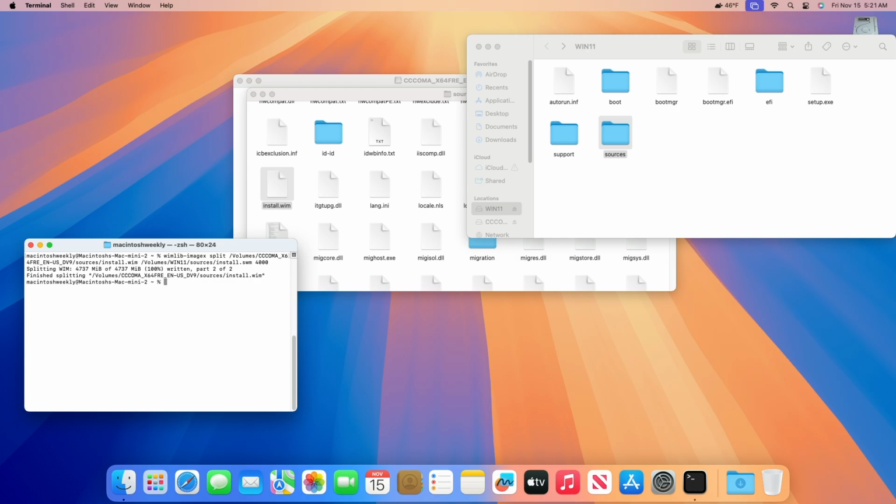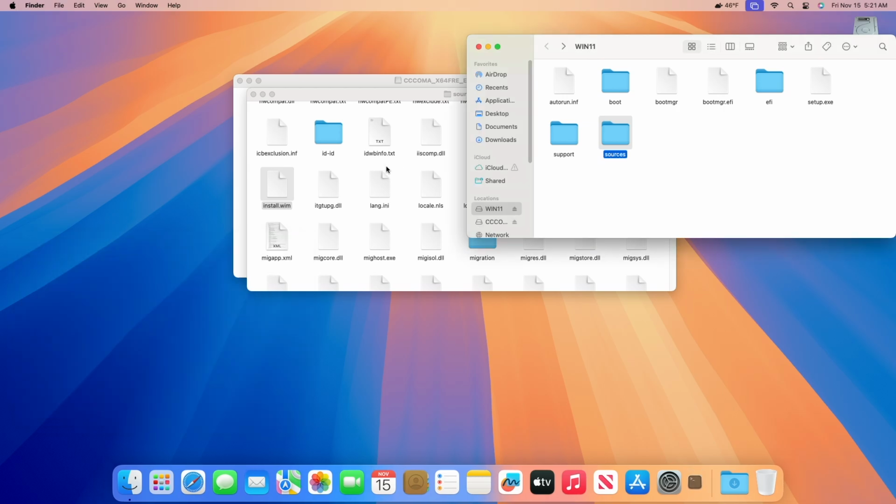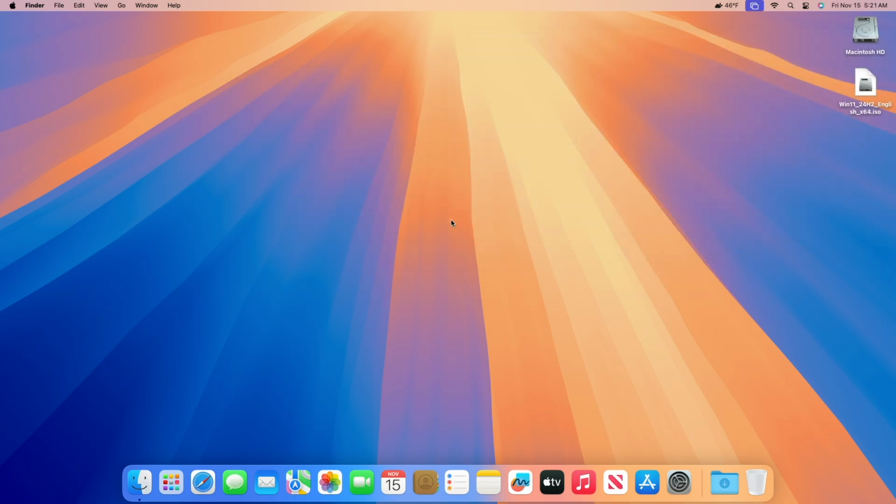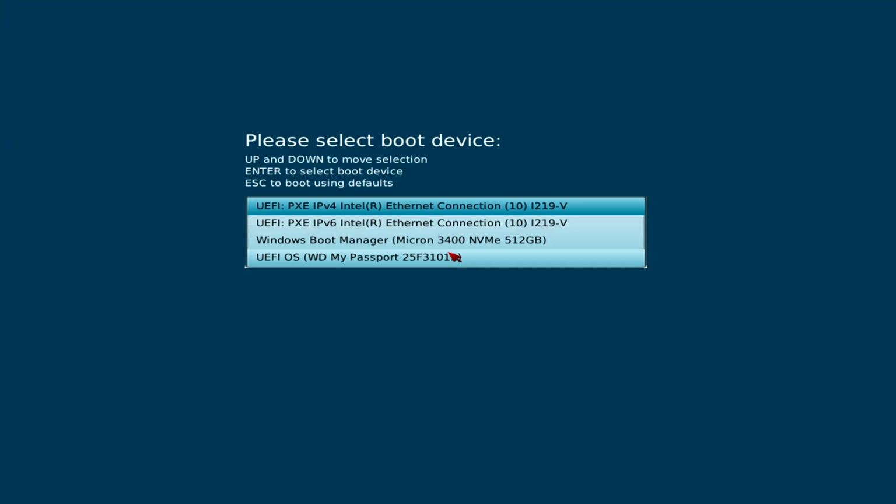After the process is finished, quit Terminal and you're done. Now you can use this Windows 11 installer USB for booting any Mac machine or PC. Now just let me show you that the Windows 11 installer boots up with the created USB on a PC.